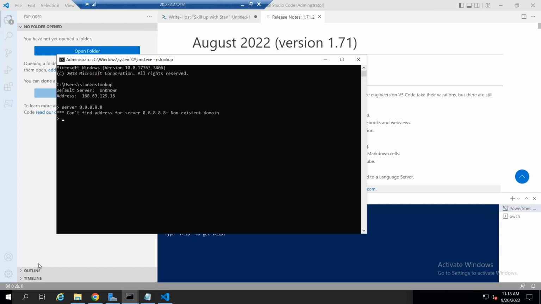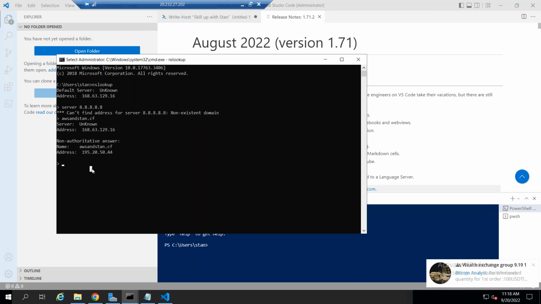Now I want to check AWS and stan.com, maybe cf. It says the answer is coming from a non-authoritative server. So this particular server currently has my zone, or this is the start of authority or name server for my domain which I've recently purchased.